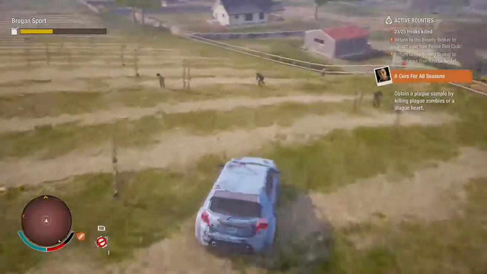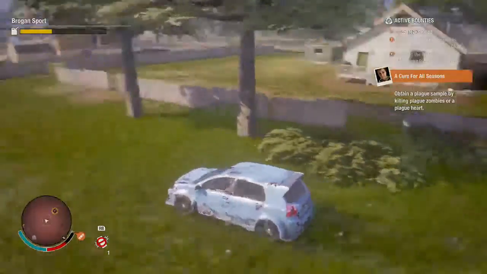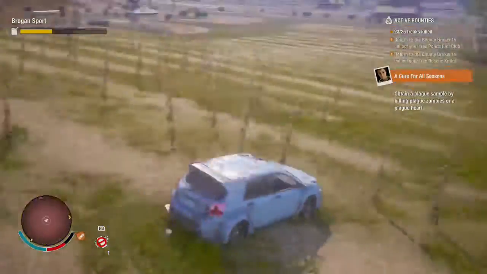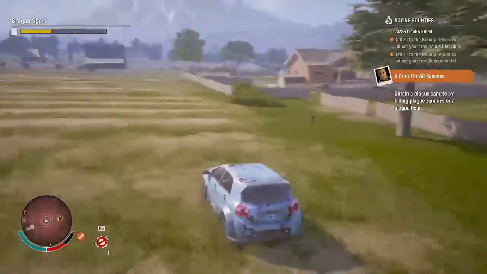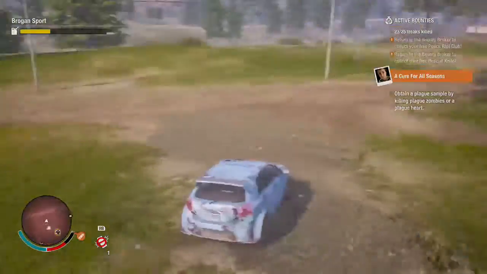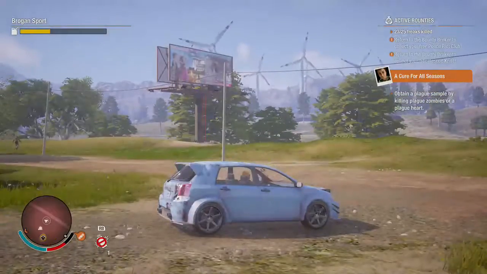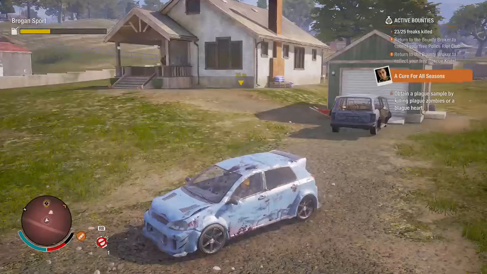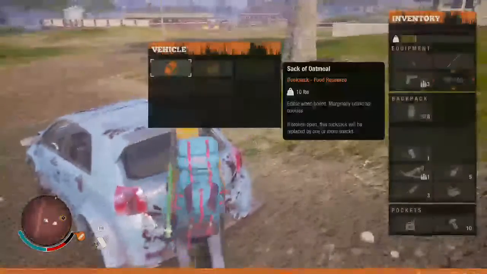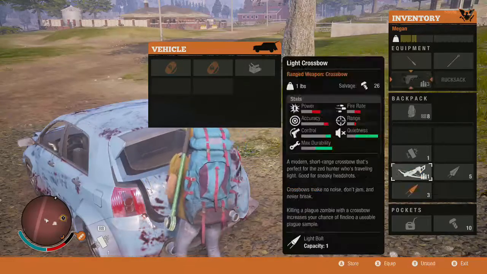Anytime you can go through fences, do it. You can avoid running over too many zombies. Oh, shit, that's barrels on. Always give it a second before you get out of the vehicle. That way you can take a look around and you can see what's gonna come at you.